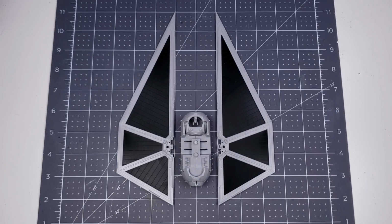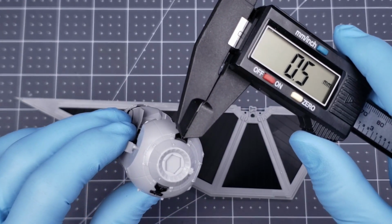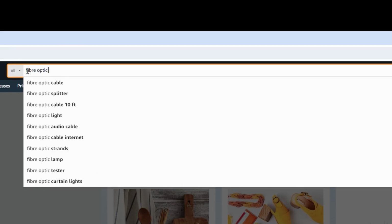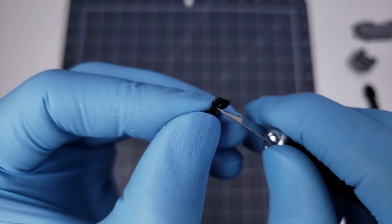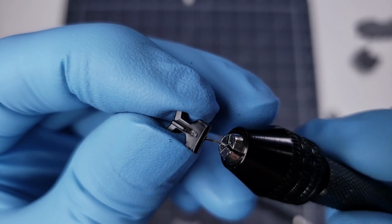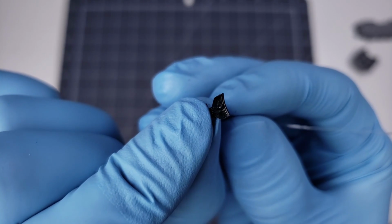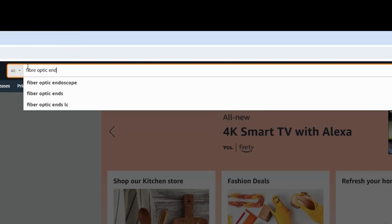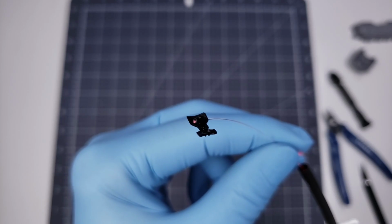To light the twin ion engines, I measured the exhaust ports to find out what size of fiber I needed. I ordered it from a big online retailer, and while I waited for it to arrive, I started removing plastic to allow the fiber through. Once the fiber arrived, I test fitted a strand and it's too small. Let's try that again. Now that's more like it.